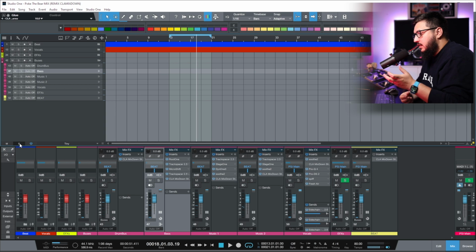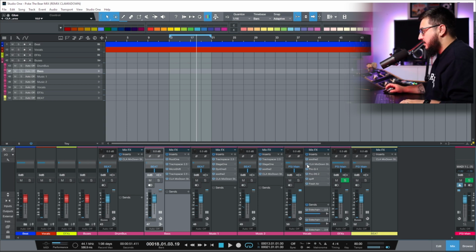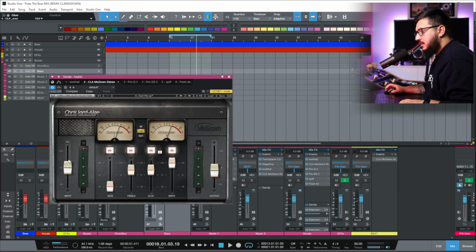Now that we have the beat buses processed with Mixdown, we're gonna move to the vocals. And this is a plugin that I've been using quite a lot on my mixes as a secret weapon in my arsenal, because it does a really nice job in bringing the vocals up front. That's why it was already on the vocals from this session with these exact settings.